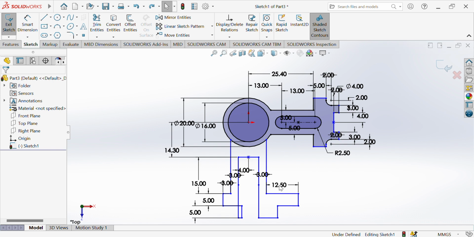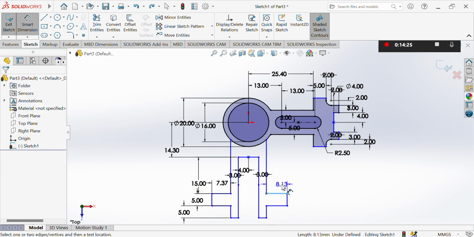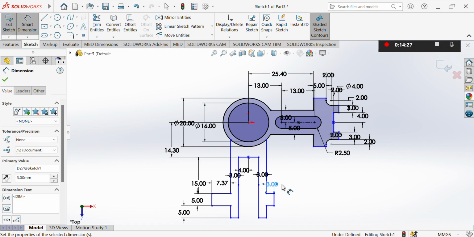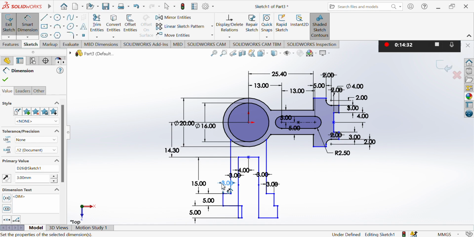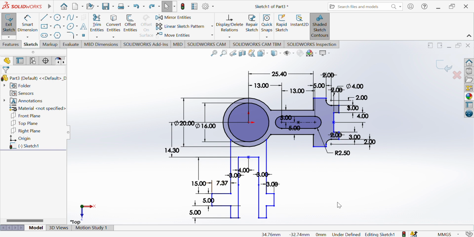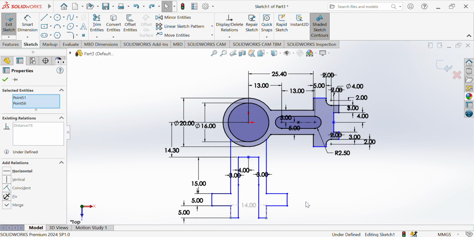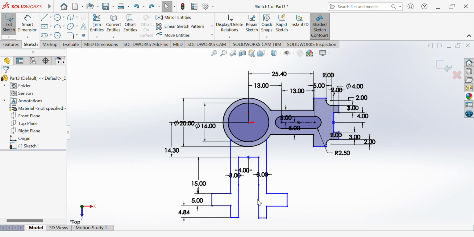I think there was an error somewhere here. Let me small dimension here first to be 3, and then here 3. That means there's an error somewhere. Okay, distance from here to here is the same. Let me stop this shortcut. I don't want to do nonsense. Let me stop it. Let me just dimension it straight.